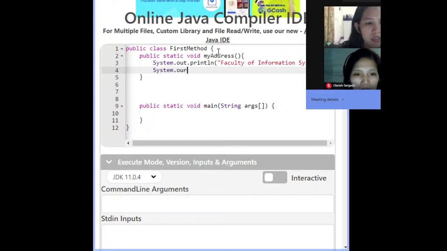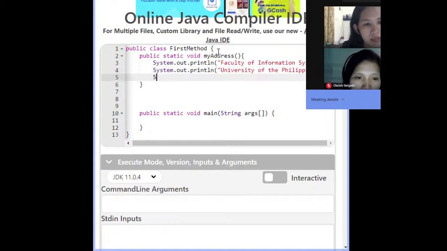So what we're just trying to do here is to show you another example of a method that will print something on the screen.